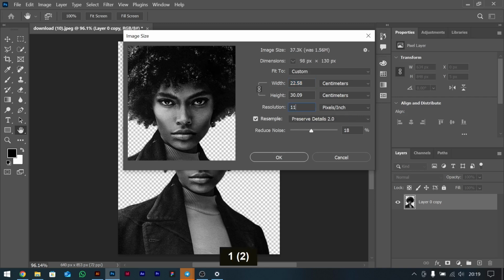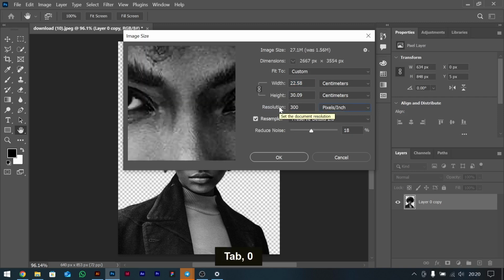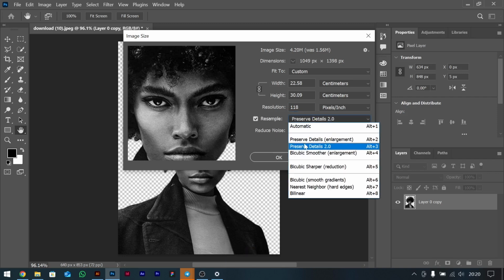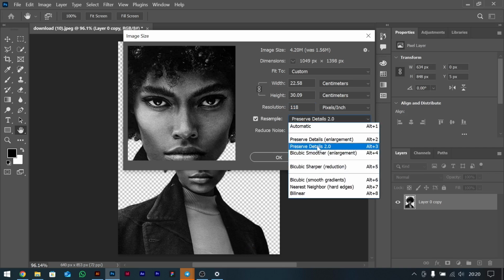You could change that to 118, so you are not trying to lie to yourself, because if you say 300 it might come out well, but we all know that the end result will still not be as different from 118. So 118 is fairly good. Ensure that you have reduce noise here and choose these settings to be preserve details 2.0. So while you are scaling the resolution, you ensure that the details have been preserved and it's not too scaled in that case.